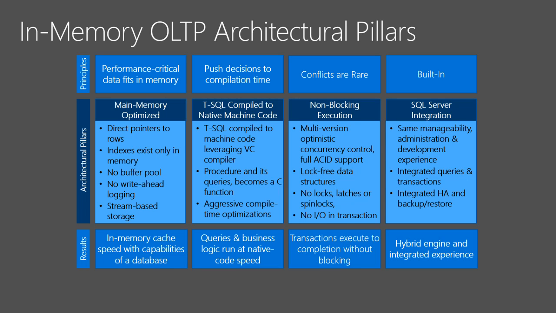So I need to put some nuance in that statement. There's only write-ahead logging if you choose there to be. So by default, a table is fully durable. We do use write-ahead logging. So when you create a new version of the row, it's persisted in the transaction log and then moved into the checkpoint files. You have the option of defining a table to be non-durable, so durability is schema only.